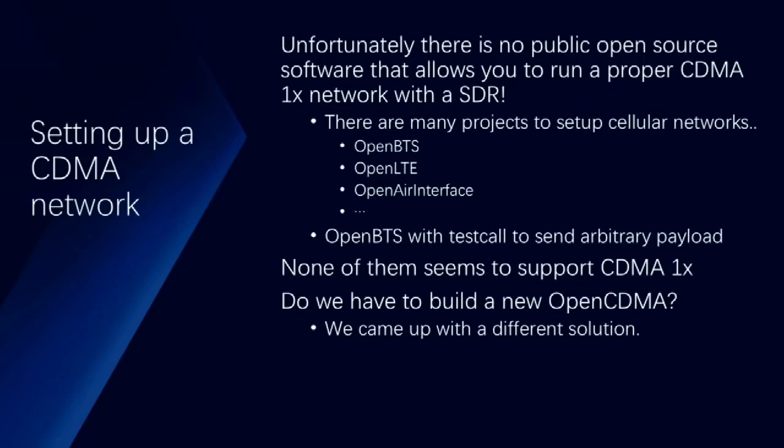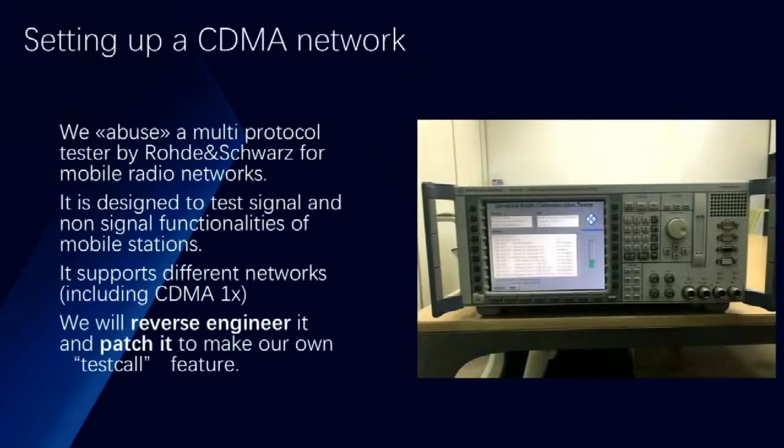You know, we are hackers too, so we came up with a different solution. Actually, we abused a multi-protocol tester made by Rohde & Schwarz. This machine is designed to test the signaling and non-signaling functionality of mobile stations. It supports different networks, including our target, which is CDMA. So you will see how we reversed this machine and patched it to satisfy our requirements to deliver and trigger our bug.